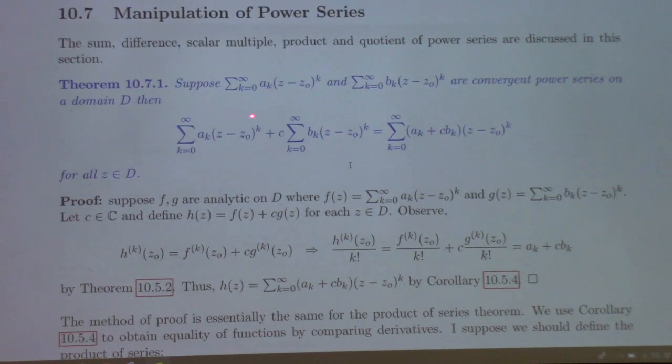If we have a pair of convergent power series on some domain D, then we can take a complex linear combination of them, supposing, of course, that the summation structure matches up. These are both k powers, and the sum is starting at the same point. They have to match up. If we had different starting points, or if we had different looking labels there, we'd have to do this kind of stuff.